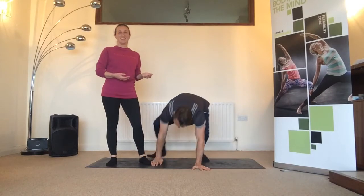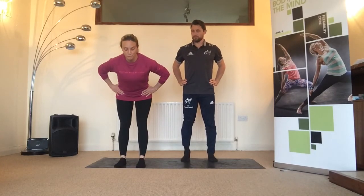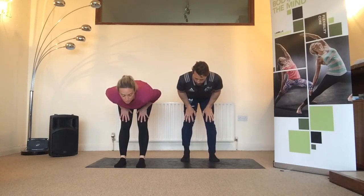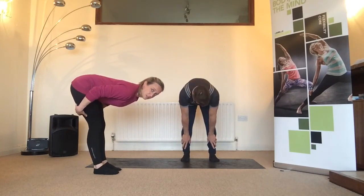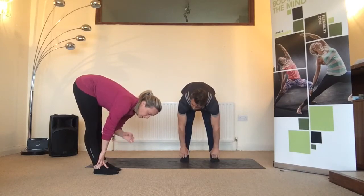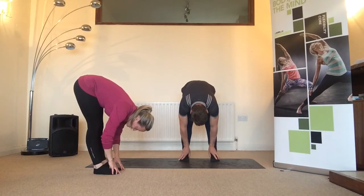For the next set of stretches we're going to come up onto our feet. We're going to start with the forward fold. It is okay to have softer, bent knees, and over time you just aim to straighten them. Feet are hip-distance apart — tip from your hip, keep your belly drawn in to support the lower back, hands on thighs to begin with. Then if your hamstrings allow, fold a little bit further and take your hands to your shins. If it becomes too much for the hamstrings, soften the knees, try to go a little further, and focus becomes straightening those knees without locking them out. Relax your head and neck — exhale, let go through your shoulders.